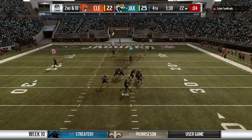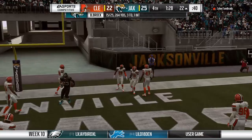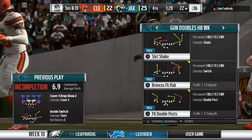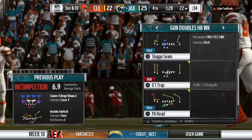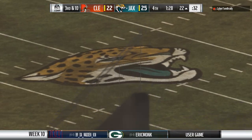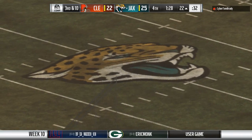Throwing again on 2nd and 10. Brock, he's going to go up top for the end zone. And they went for a big play through the air on 2nd down. Couldn't connect. Now it's 3rd. Let's give this defense some credit now. They let the guys get downfield, but when push came to shove, they stood their ground. And now they'll likely force a field goal attempt.